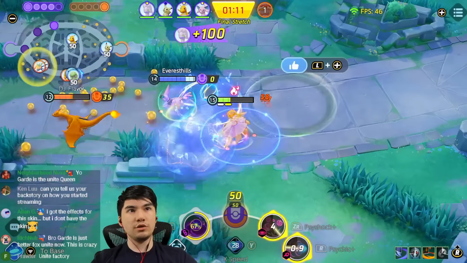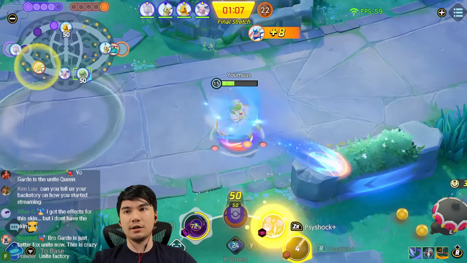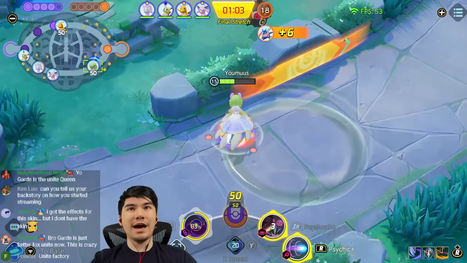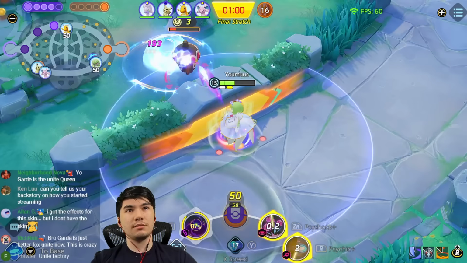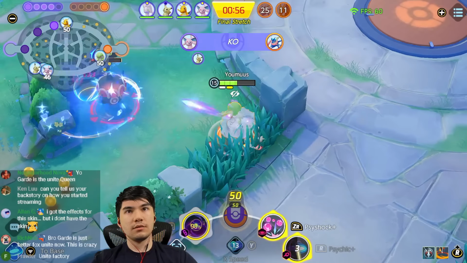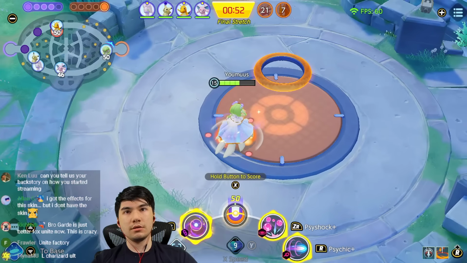Alright, am I dead? Why does this guy do no damage, by the way? Yo, buff Charizard, dude. How did I not die there? How did I actually not die? That's so crazy to think about. Whoever stops me, I'm full killing.